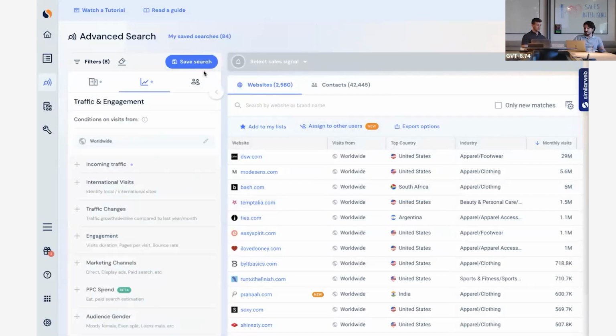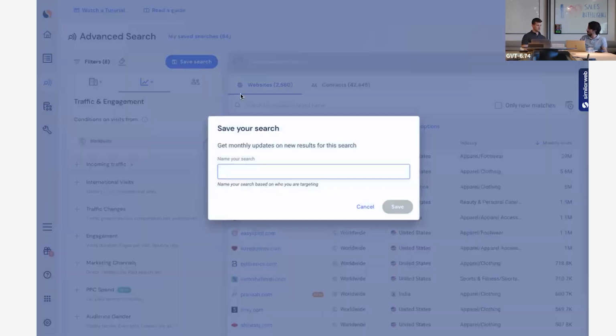And in order to do that, what I want to do, first of all, is to save my search. Why am I saving this search? Because I'm saving here the filters, the criteria. So every time I go back into the Similarweb platform, I don't need to put the filters in again and take those minutes. It's already there. And also I can see new websites that fit those criteria today and didn't fit last week or last month, right? So they passed the revenue threshold, or they increased their traffic, or any of the other criteria. So it's a dynamic set of filters.